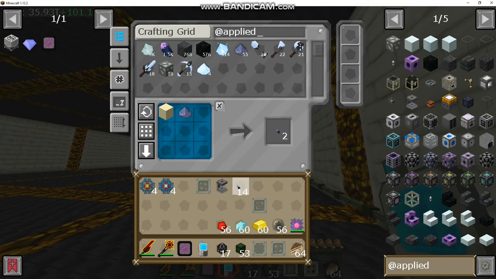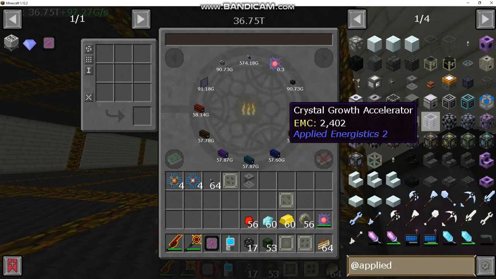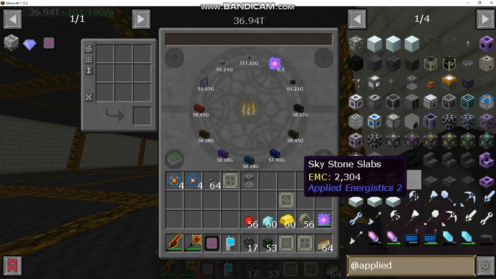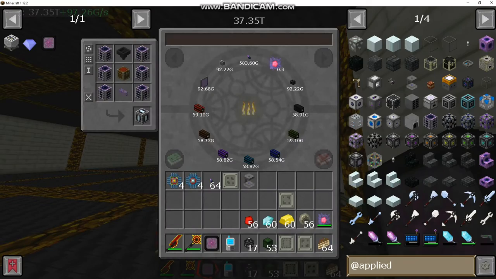Oh, those are EMCable. Cool. I didn't realize that. So we'll just take a stack. The other thing I want, that's an accelerator. Perfect. This is what we want.